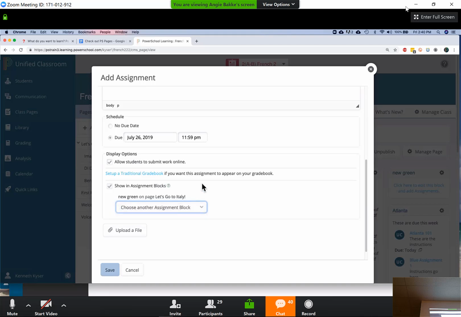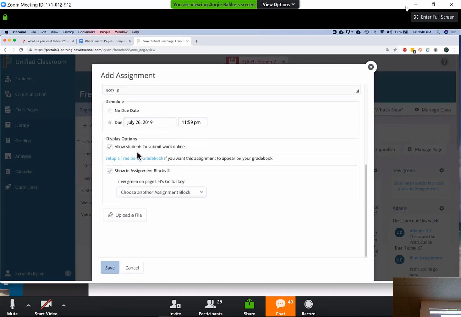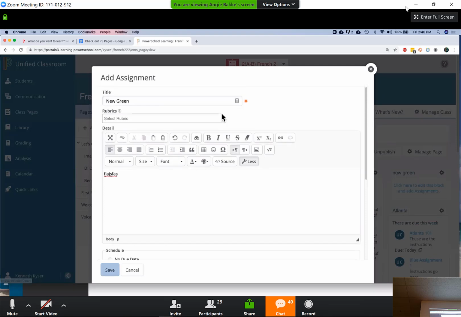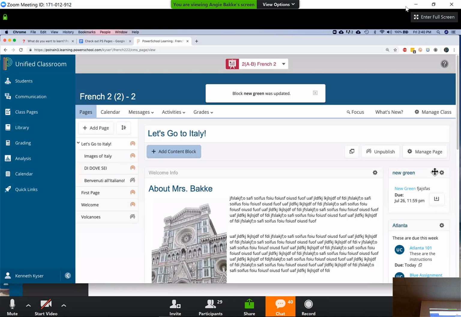Now, in this sandbox, there's not a gradebook set up, right? So yours would automatically go there. But do you see how I don't have the ability in this way to differentiate for different students or anything else? So it's just that type of assignment is specific to the class. Okay? So once I save it, now there's the green assignment just for that class.